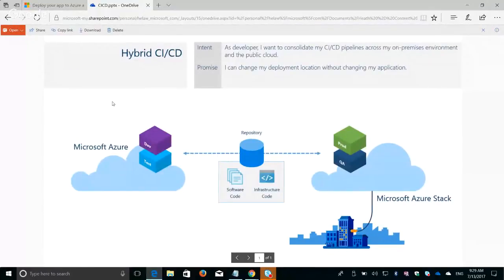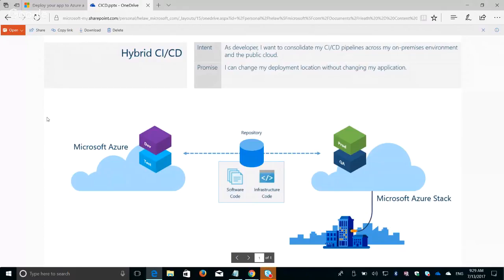So real quick, Ricardo's going to share out a slide here just to kind of talk through this. And we've got some great documentation that backs this up. I'll point you all out here in just a second. But the idea here is that a hybrid CI/CD pipeline allows me to take my application and really deploy it to the cloud that makes most sense or that allows me to do what I need to do for that app. And so if we look at it here really at a pretty high level, you can see, the ability for a hybrid CI/CD pipeline really at its core is to be able to deploy your application across an on-premise environment and maybe the public cloud.